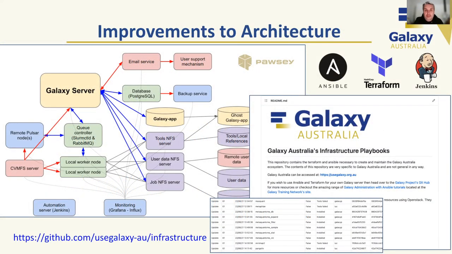Thanks, Gareth. My name is Simon Gladman and I'm the lead engineer of Galaxy Australia. Today I'll talk about the improvements we've made to our service over the last 12 months. We redesigned and re-implemented our system to support an ever-growing service with ever-increasing capacity. This involved closely investigating what a Galaxy service looks like from a functional point of view and talking to administrators of other Galaxy servers around the world. All VMs in the system are built using Terraform and fully configured using Ansible. We don't make any changes to live machines — we only interact with them via a GitHub repo where all our Ansible playbooks are kept, and any changes are made by pull request. This makes everything completely reproducible and much more stable.